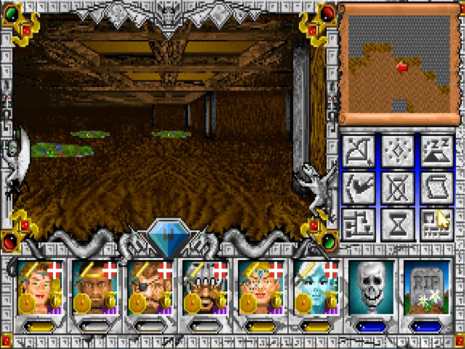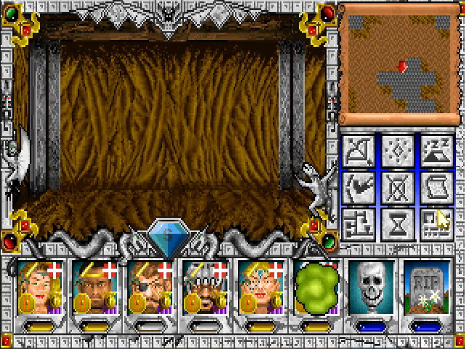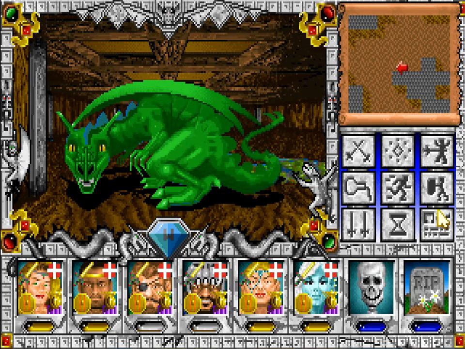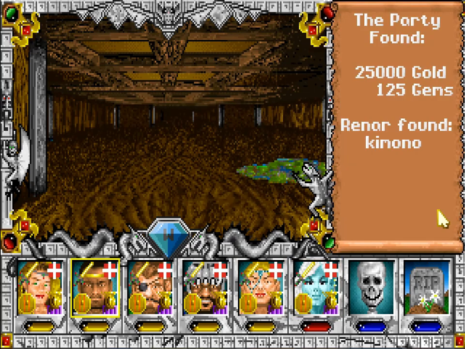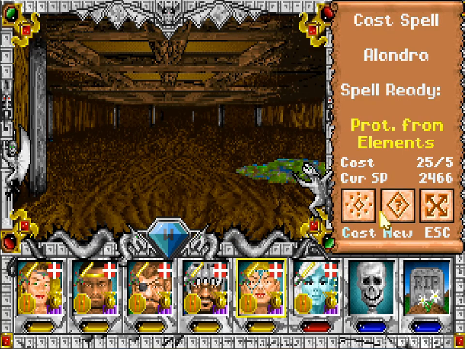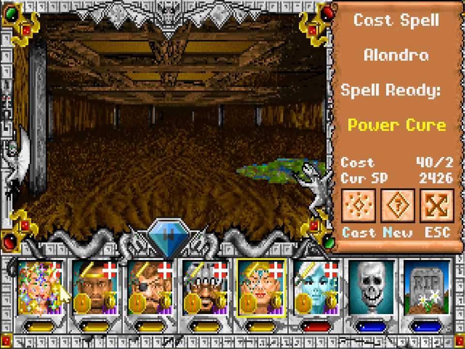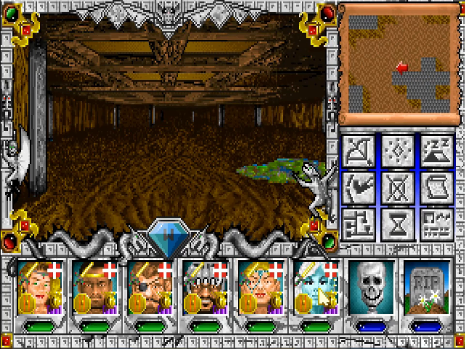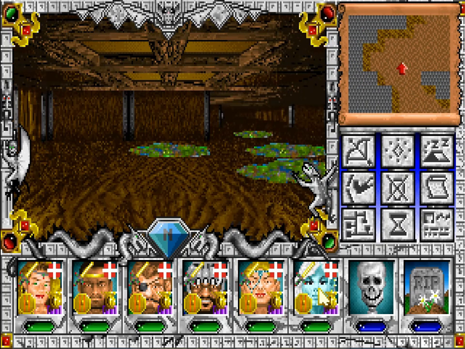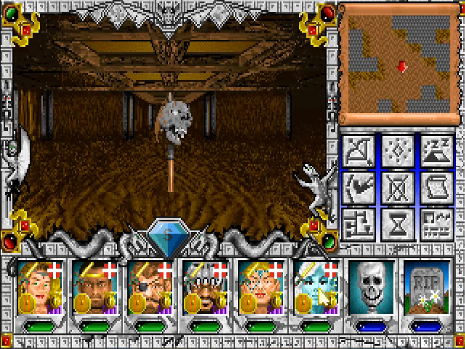Oh, there we go. Yeah, they are definitely doing damage to us. Okay, so I was worried something weird might have bugged out or something there. Yeah, they're doing considerable damage to us, actually. Okay, let's do some power cures for everybody. That ought to help. Keep exploring. Avoiding those acid pits.